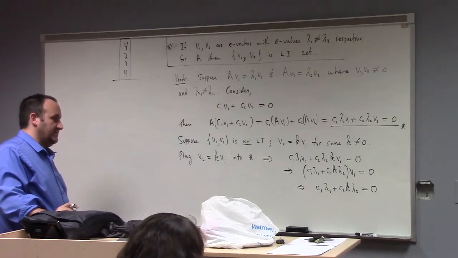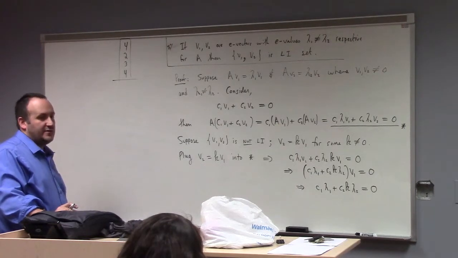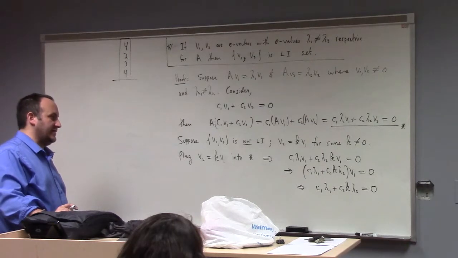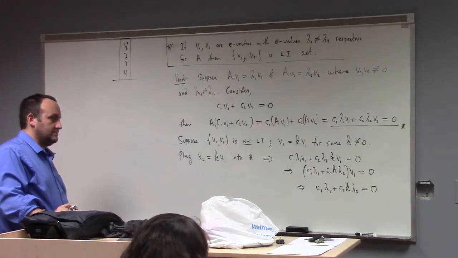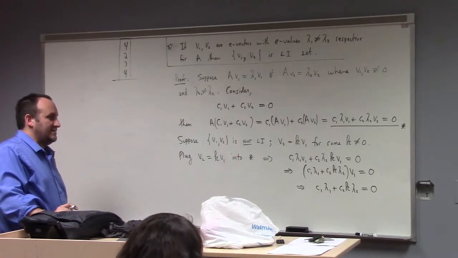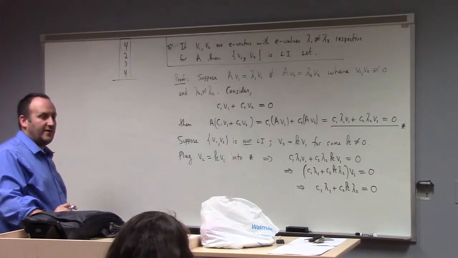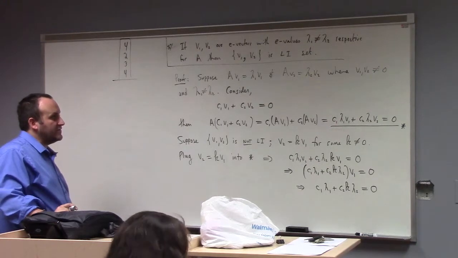At this point, I wanted to find that C1 and C2 are 0, right? It's not quite working out for me. So how should I regroup and try to rescue this proof? How do you do it? This is not going well. I've gotten to a point where I'm stuck. How should I regroup and try again?